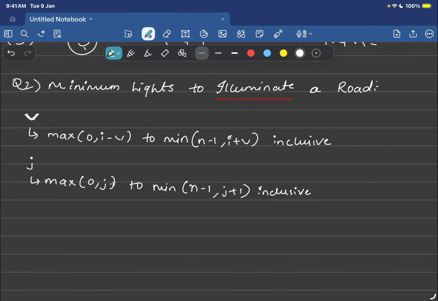The first array, the lights, they have given as 0 comma 0 comma 0 comma 0, and i plus v, the output is 2.